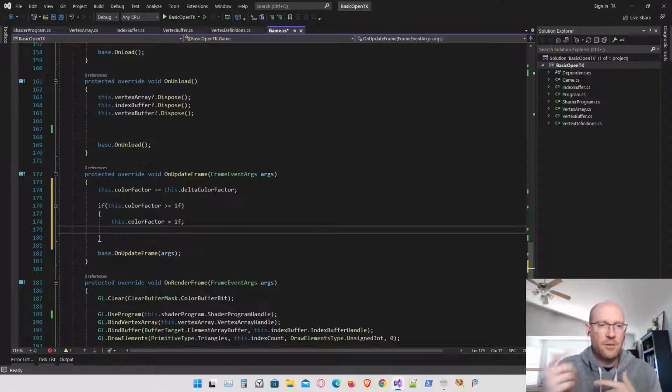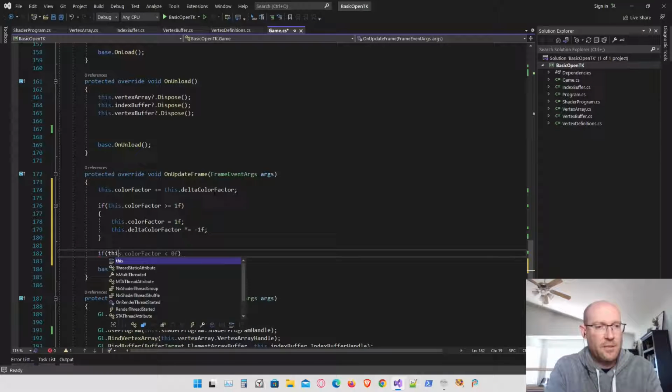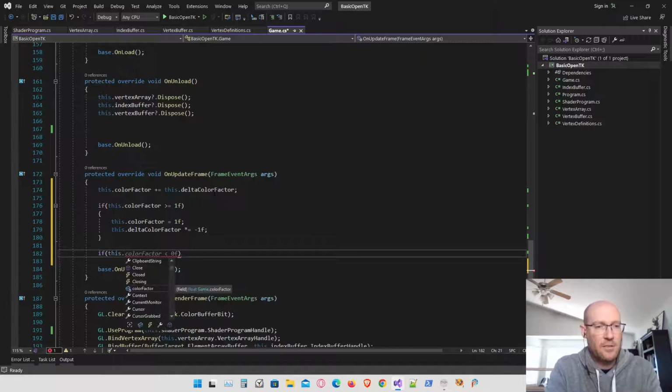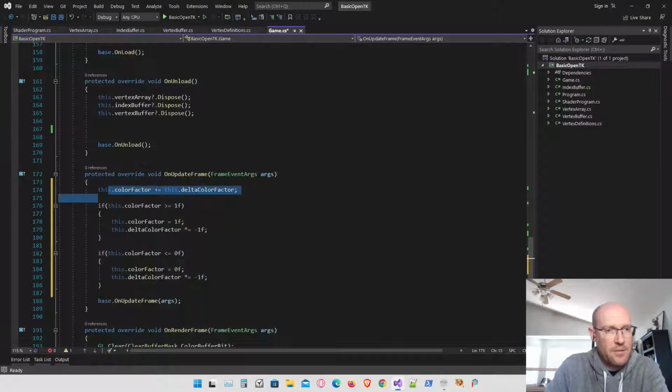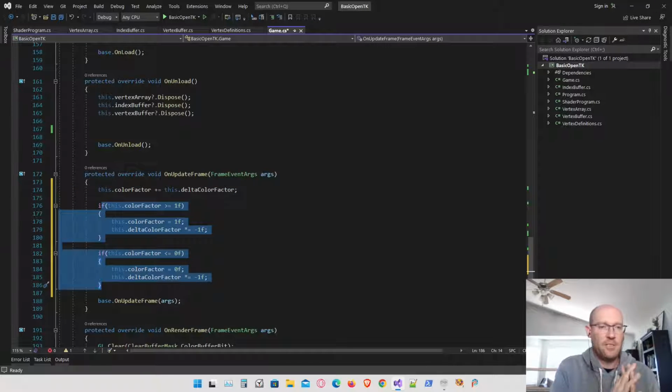And then I want to reverse the amount of change on the delta factor. Instead of incrementing by a positive amount, I want to increment by a negative amount. So what I'm going to do is just reverse the sign by multiplying by -1. And then do the same thing if the color factor is less than or equal to 0. We increment the color factor, check to make sure it's within a valid range, and then reverse the sign if necessary.